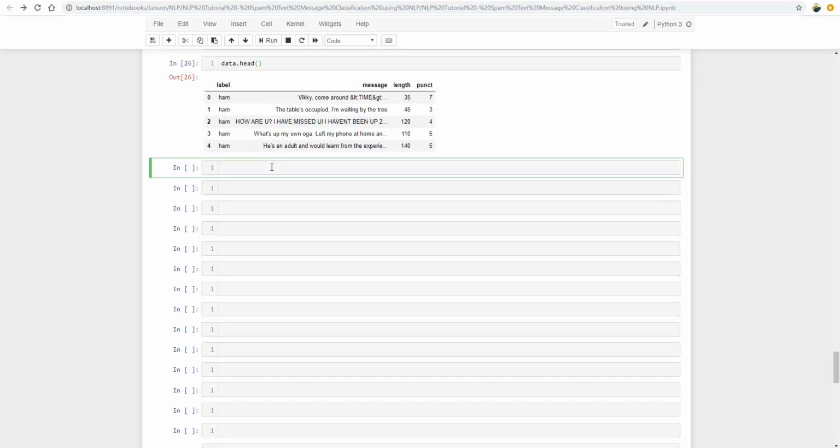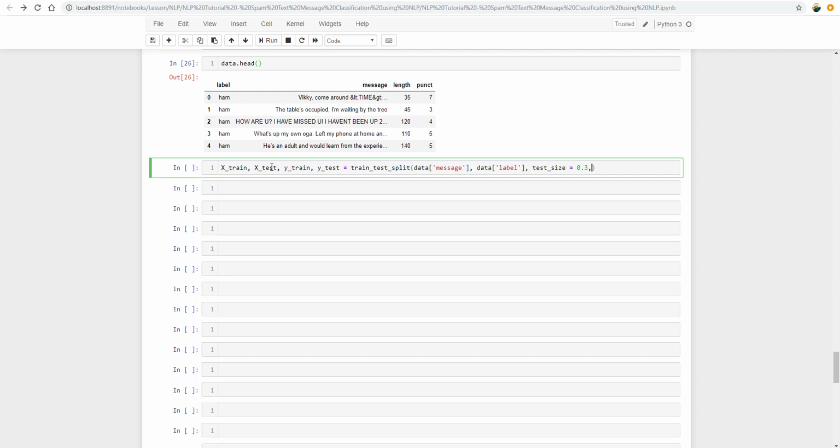Now we are going to do a train and test split, which we can do: X_train, X_test, y_train, and finally y_test equal to train_test_split. There we need to pass first the X data, which is message, and then the y data, which is label, and then the test size.